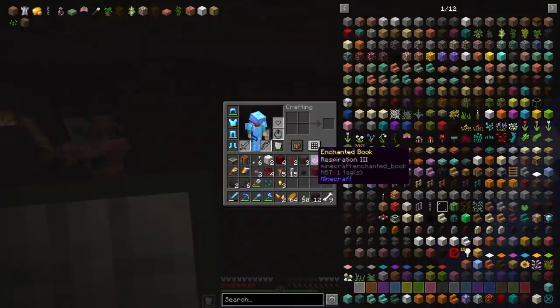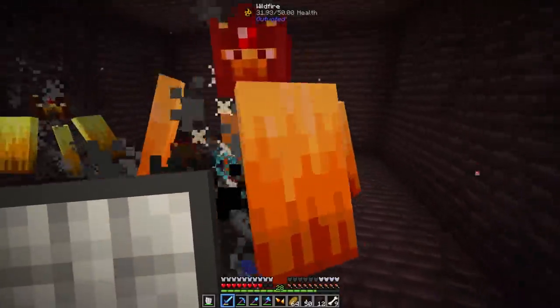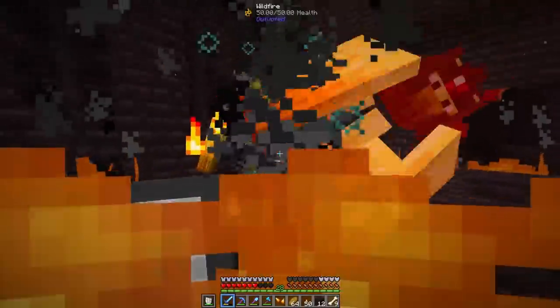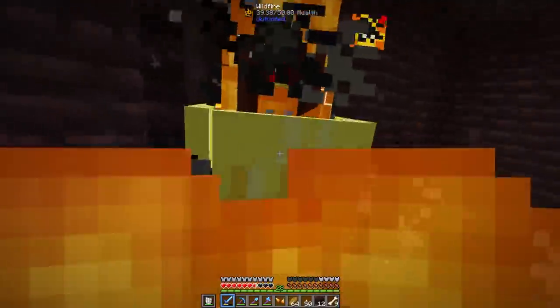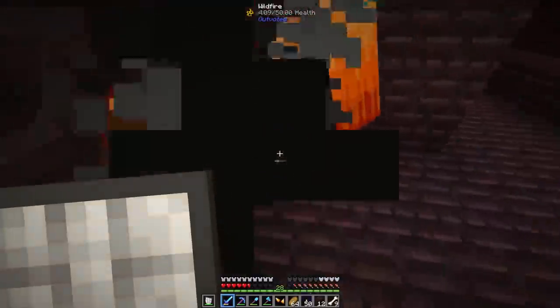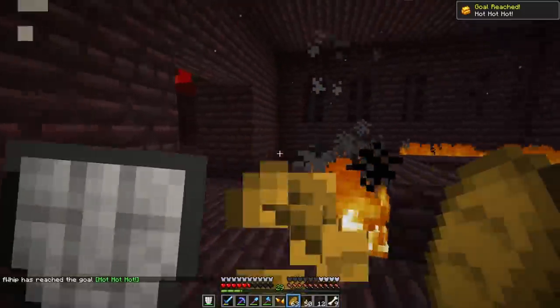What did he drop? A Respiration 3 book. That's kind of cool. Okay, we're going in. Gonna see if we can kill the wildfire before we die. Nope, we're probably dying. I'm so glad I have two pieces of fire protection right now, though. Oh, he has a shield. That's not fair. Oh, we did it. Oh, we did it. Oh, wow, I feel so much better now.